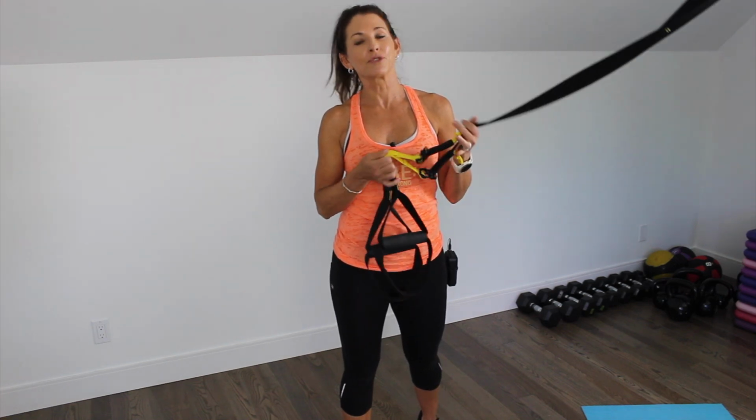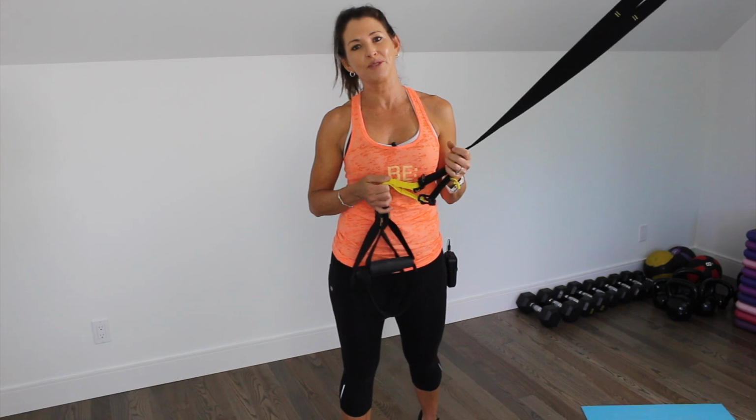Good mobility is essential for movement to be performed with ease, with efficiency, and without pain. I'm combining strength with mobility in this TRX suspension training circuit. Maybe you'll use it as movement preparation for a more strenuous workout to follow, or maybe you'll find it challenging enough to simply be your workout. Either way, I hope you'll be moving more freely with more mobility when you're finished.